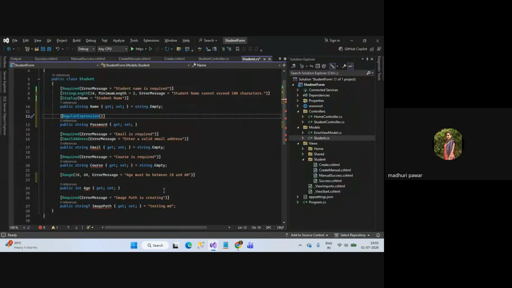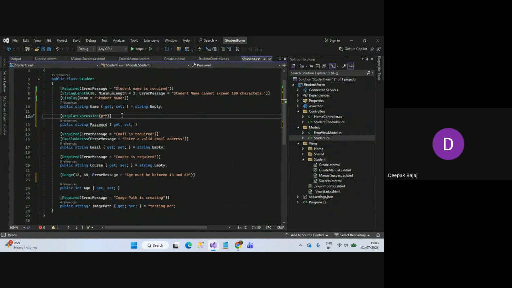Here we need to put that there, right? Yes, as a first parameter. It should not be a curly brace. It should be a circular bracket, Madhuri. Yes, at the rate, and in double quotes you need to mention your regex. Okay, the pattern, which you want to validate.